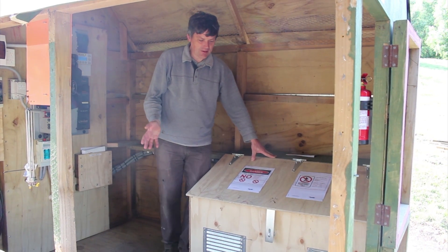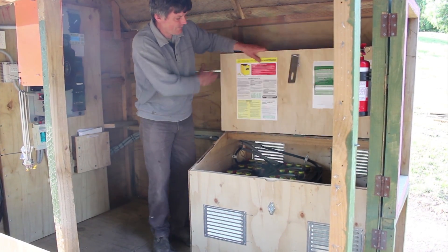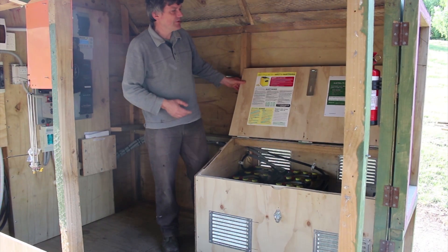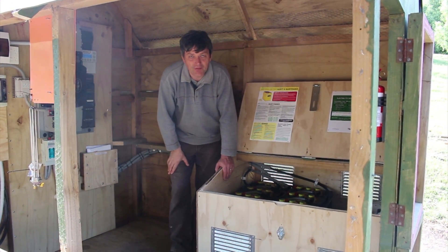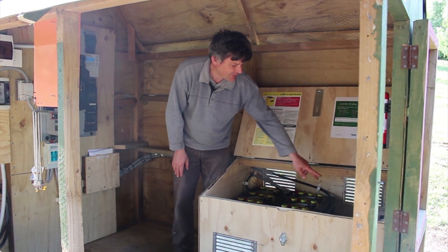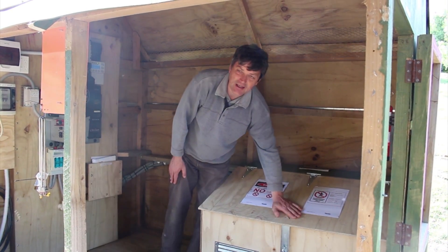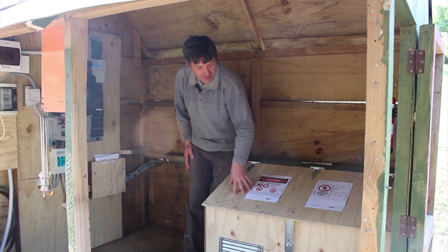Batteries are hazardous and need to be in an enclosure. Two big vents at the front, two big vents at the back, all the appropriate battery settings, warning signs, and a log book for battery warranty. A few other handy items: fire extinguisher and smoke alarm. It's a 24 volt system. Within the enclosure we've got top-up water, safety glasses, gloves, and any equipment needed for maintenance — all stored in here. It can be locked so children are kept out. It's made out of plywood, well ventilated, and secure.